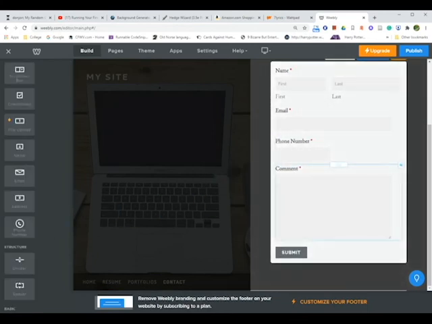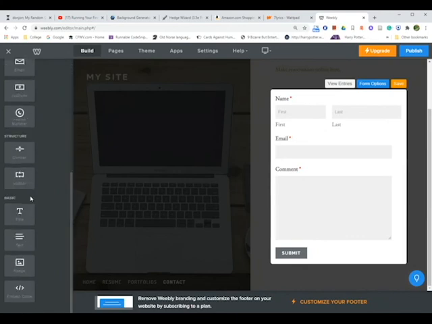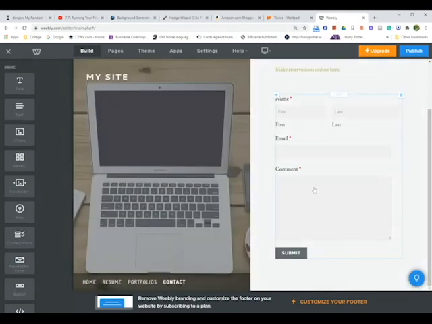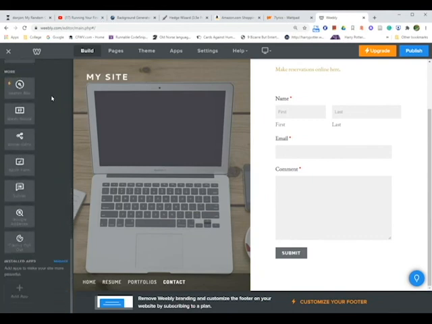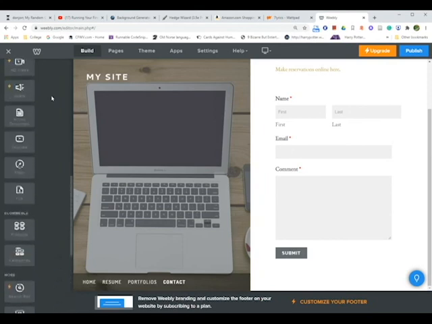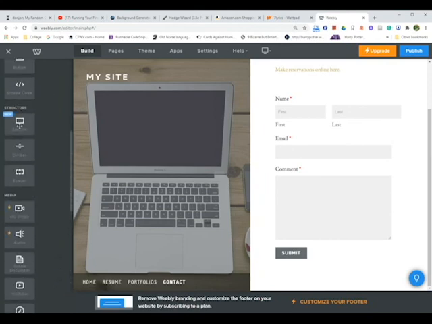Remember when we were doing the text options in the last video? This is what that was talking about. And then it gives you a couple of structure options. The basic options are title, text, image, and embed code. Embed code is not something that you're going to necessarily need. Even I don't need it because it doesn't do what you think it does. And the last one I have is structure items. So these ones right here.